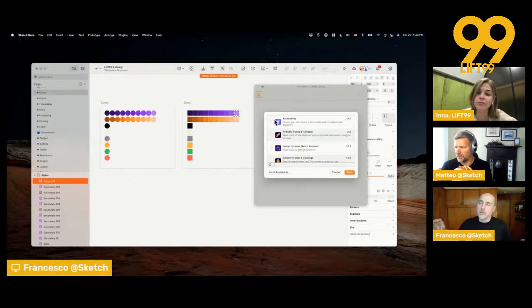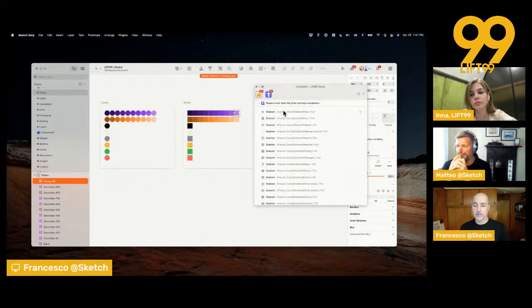So assistants are basically a set of rules you can add to your document, and rules go very well hand in hand with the concept of design systems, where you can define, okay, my color should be named this way, my style should be called this way, and it could check. And if somebody introduces a color and doesn't follow the naming convention, you can flag it to the designer, and the designer can be reminded of what the pattern should be, and then apply the right pattern. Or you can check things like accessibility.